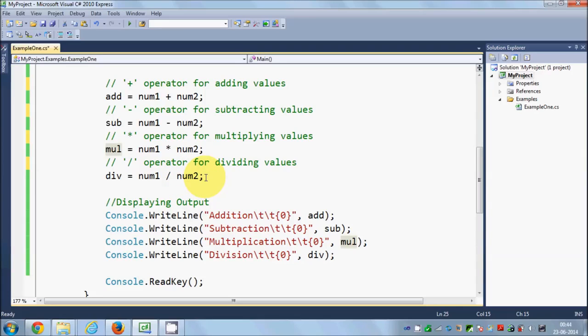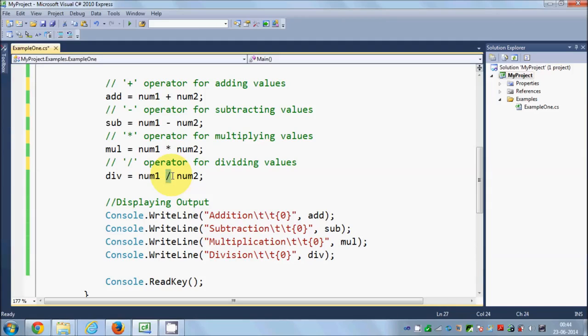But notice when I divide a number by a second number, it will not give you the remainder, or the decimal points, because there is a special quality in this slash symbol that it only gives you the whole values which is a multiple.